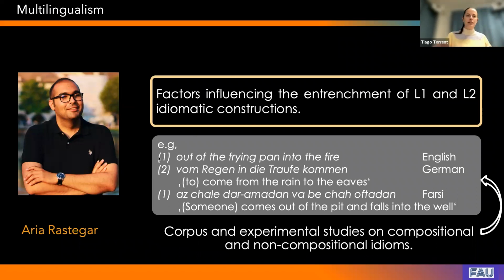So out of the frying pan into the fire for the English. How does that relate to vom Regen in die Traufe kommen in German, or as Khale Dara Ramadan Wabe Chah Aftadan in Farsi? So this is probably what is close to what we are discussing here in this workshop. How do we account for multilingualism? We have several projects working on that.